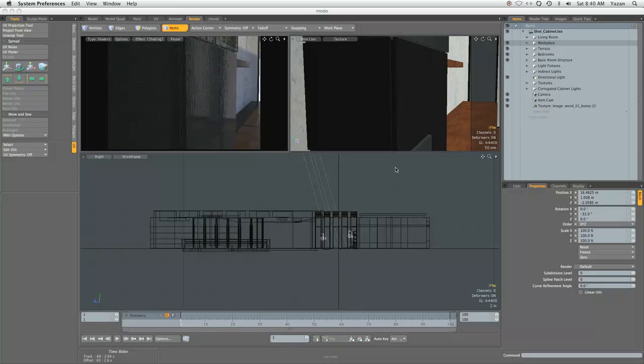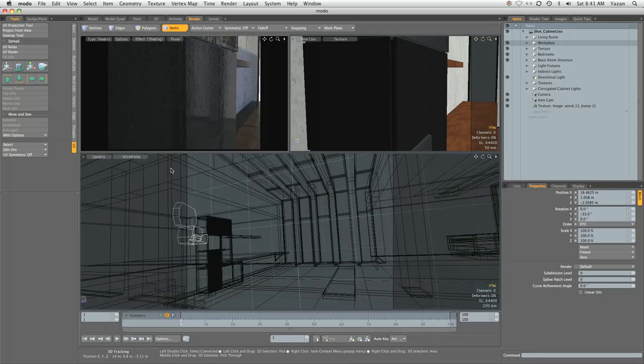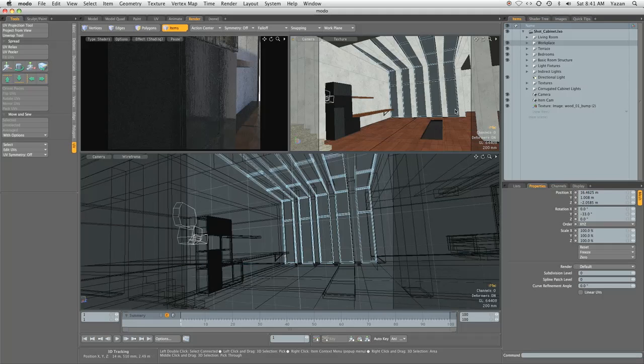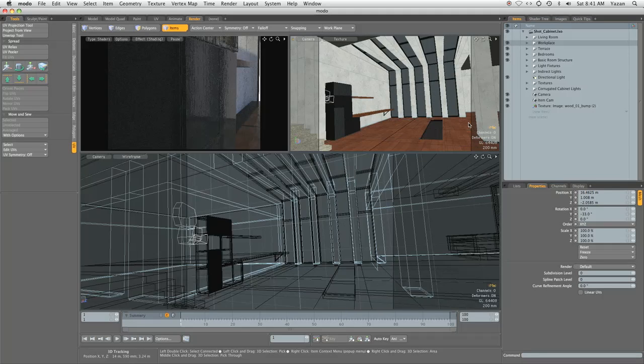Moving on to our living room, although this part of the model is partially visible in the shot, if we take a look at our normal scene camera, it's only going to be partially visible here, but it's also going to contribute to the scene in terms of shading and lighting and some of the details.